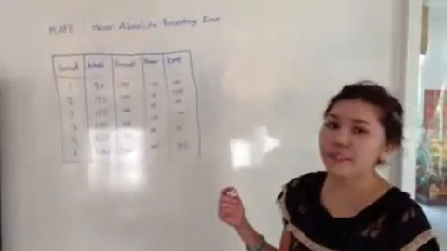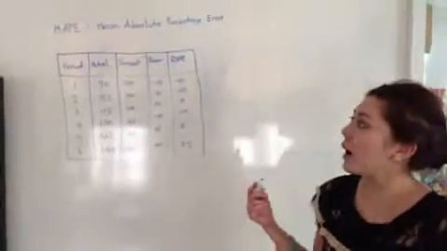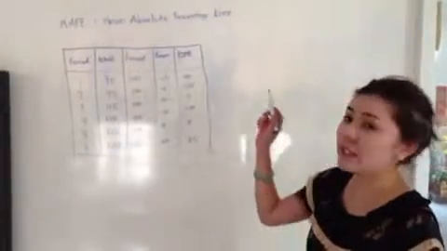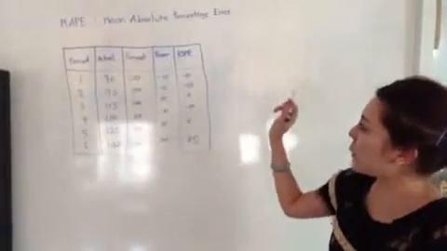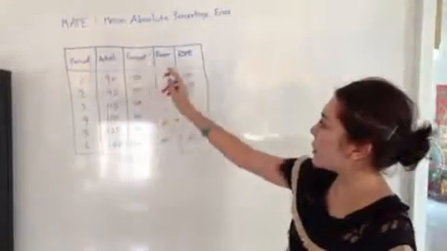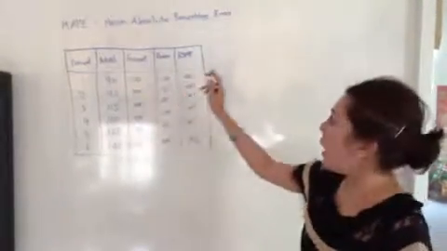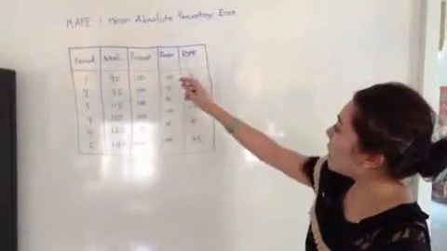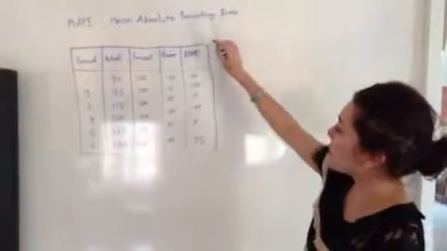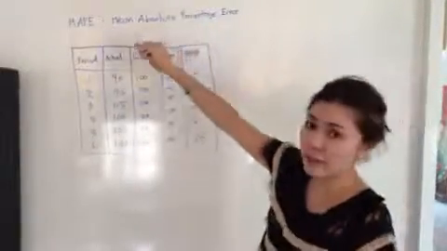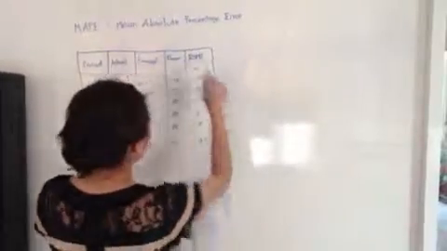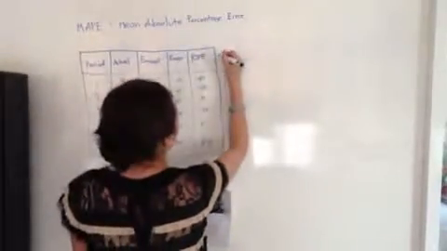Now I will be presenting the third method, which is called MAPE, which stands for mean absolute percentage error. I will keep the same table: the period, actual, forecast, error, and RSFE. First, we already identified the error part here. So next, we identify the percentage, the absolute, and the mean. So for the sixth column here, we need to identify percentage.